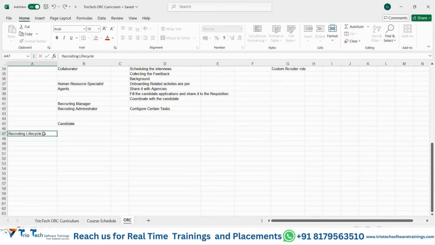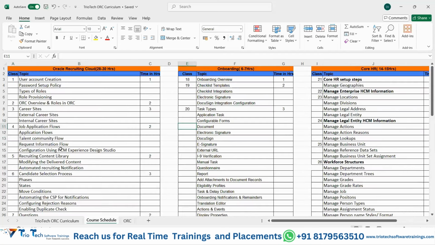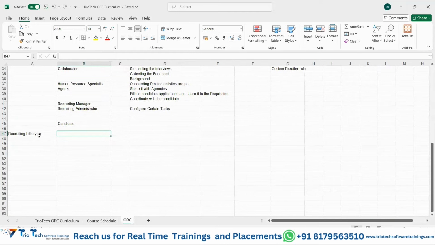Before configuring the other tasks that we have here, career sites, job application flows and all the other things, we'll understand the entire recruiting process in the application, from the point of view of the candidate, the recruiter and the hiring manager, and what steps the recruiter will do. We'll see everything in the application.